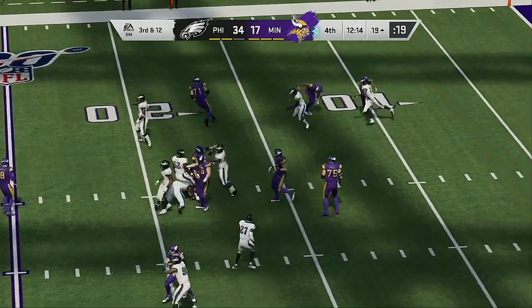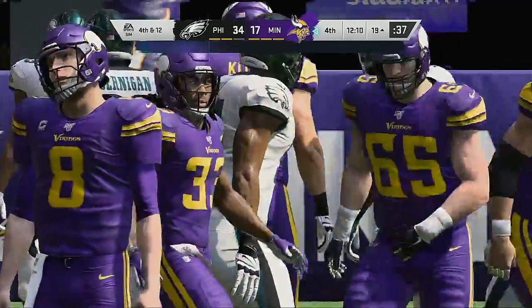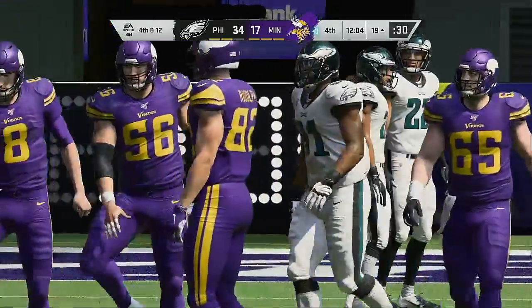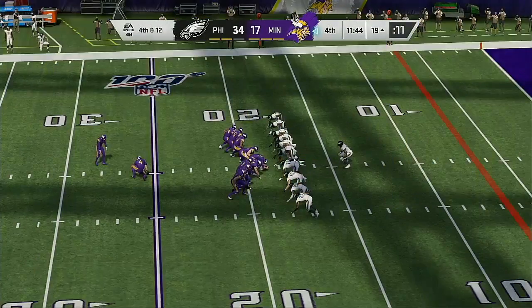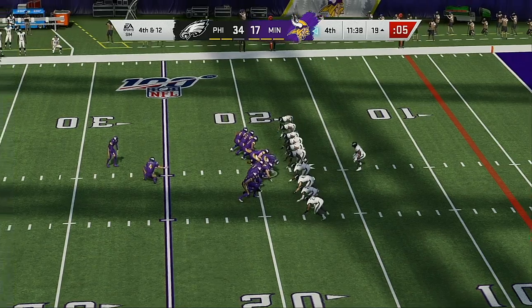Third down, Dalvin Cook. And he won't be close to a first down as he runs into a wall right around the line of scrimmage. No gain there on the play, and that's going to leave him with a fourth down. Big boys down there in the trenches and a nice play to stop them cold. Nothing there. Yeah, when you talk about big boys, you're talking about those defensive tackles, those nose tackles. They're not just big, they're immense. And what a big-time play there.